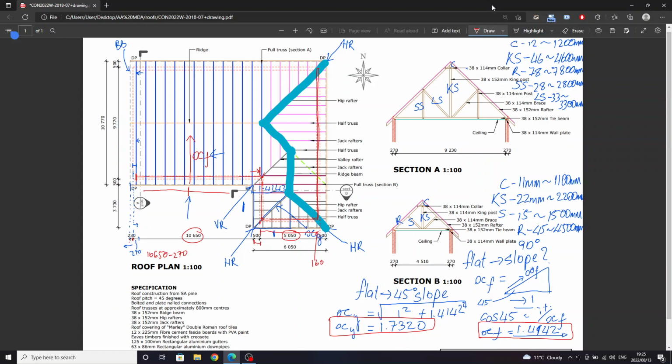This 3730 is there, and since we have a 45 that's running that way and another 45 running that way, what we are saying is you could just take it straight, because if I have a line there that's 3730 and this point, let's say this point travels 45 degrees a certain distance to that point there, and this end point also travels at 45 degrees the same distance as this one up here.